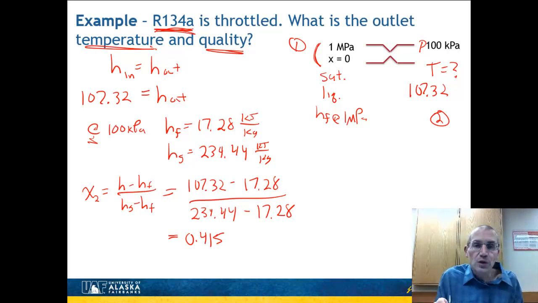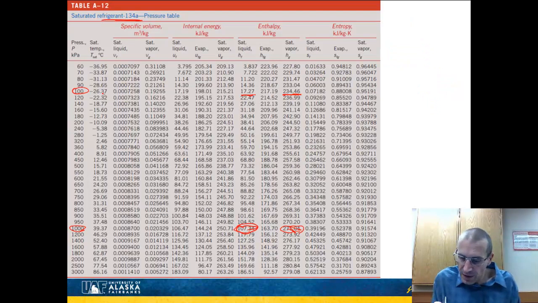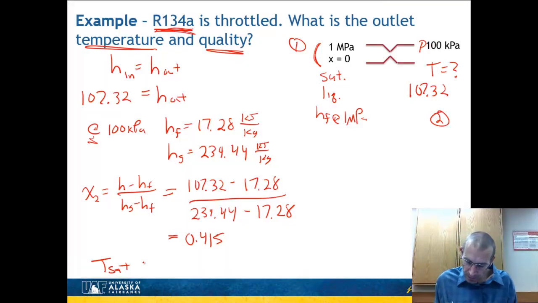And as for the temperature, what we know is the temperature is going to be equal to Tsat. So let's go back onto that table again. Tsat, my temperature, is minus 26.37, so equal to minus 26.37 degrees. This is degrees Celsius. Okay, so pretty cold, and that's why these are in parts of refrigerators.